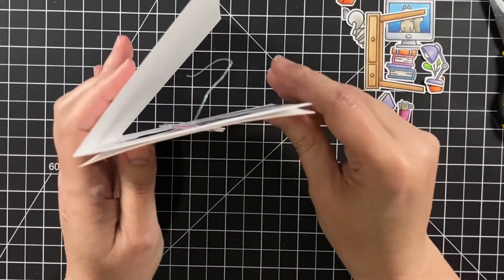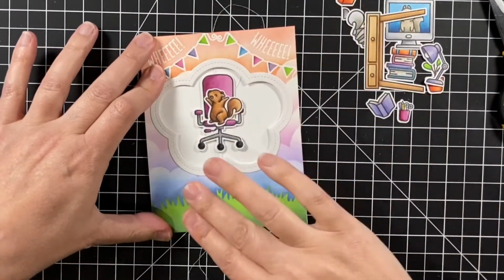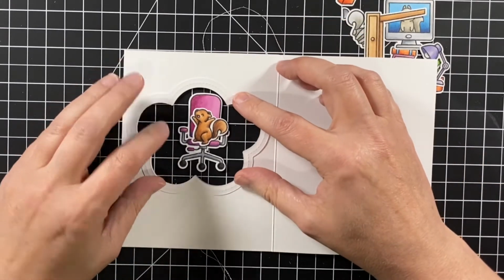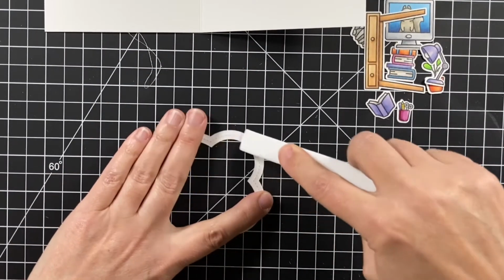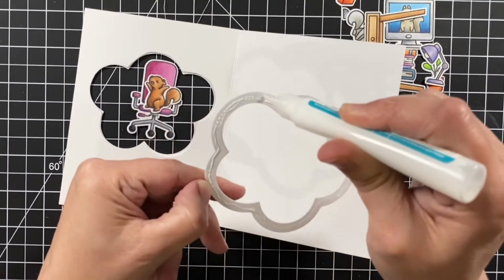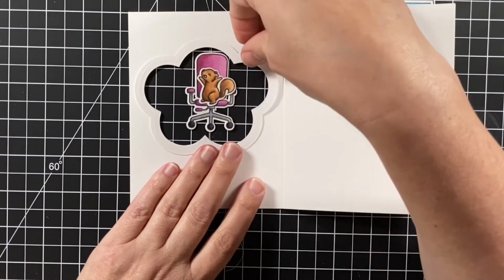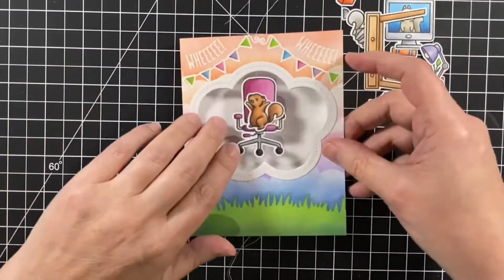I want to make sure my thought bubbles line up just right. And then I want to add a frame on the inside of the card too, because I want to make sure that it's nicely finished off. Now this thought bubble is not symmetrical, so I'm going to use the back of the die cut, and it's going to look fine because I'll take my bone folder and burnish it down so it won't look like the backside of a die cut. It's nice and smooth, and I'm just going to glue that in there and make sure that it lines up with the front frame, and it's all set.